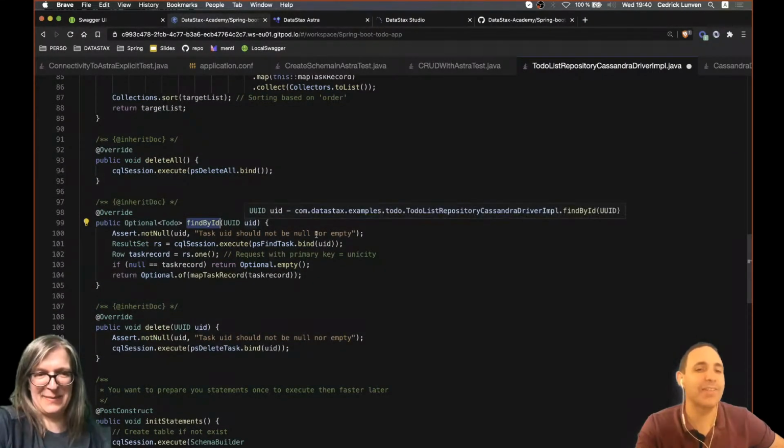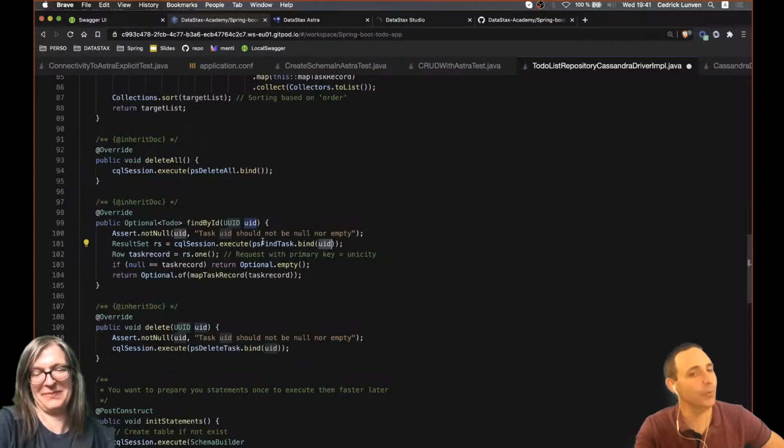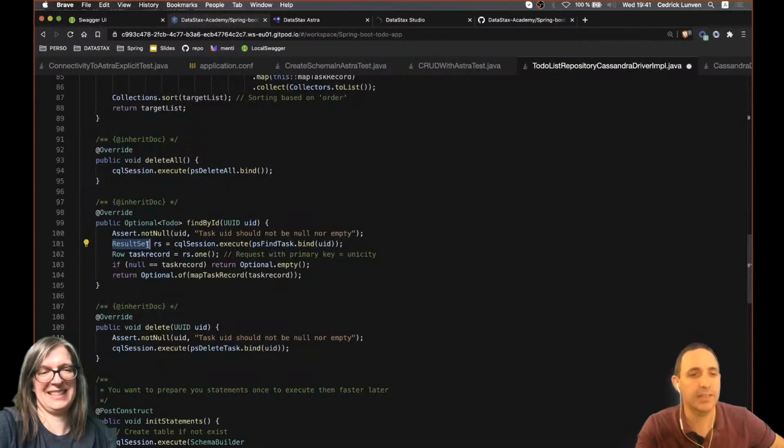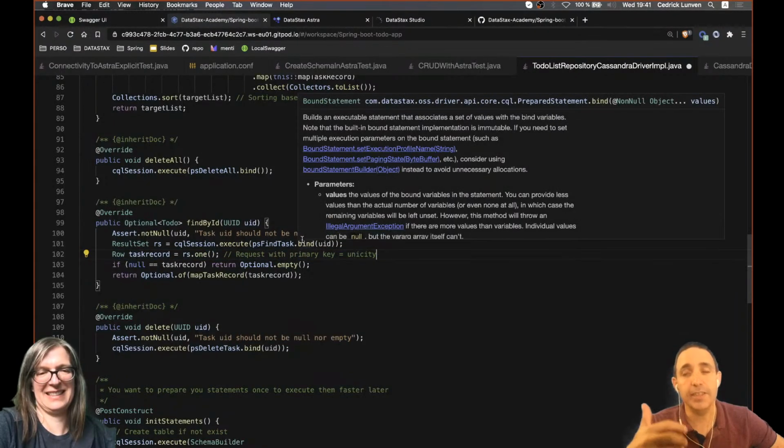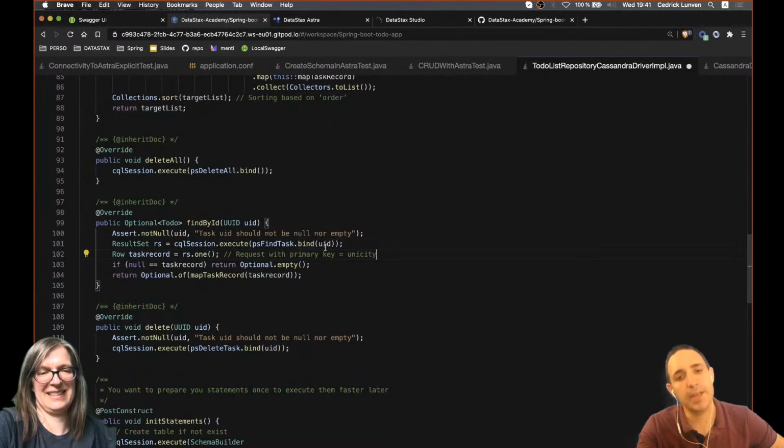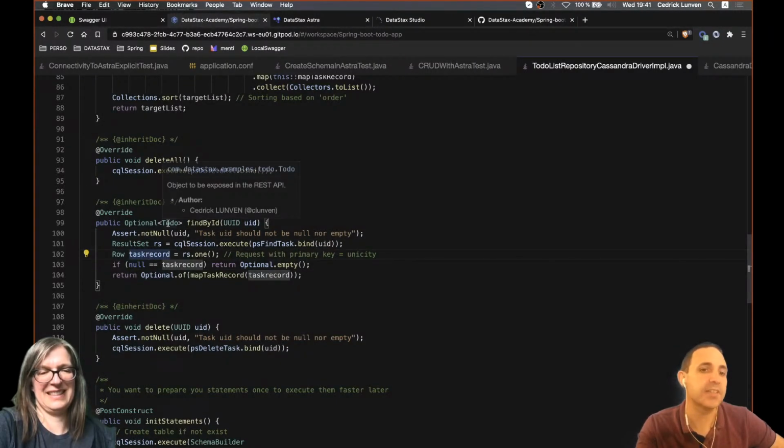I will provide the UID. I will bind the UID, getting a bound statement, and I will get my result set. So remember, result sets have some rows. Here I'm using one because I'm sure I have a single record, because I execute a query based on the primary key. So I do have rows, but what I need is the task.